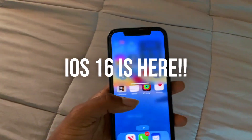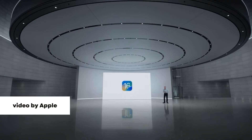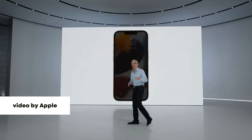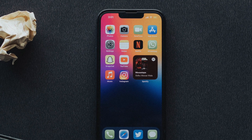Apple has officially released a public beta version of their new iOS 16 software and we have to talk about it. I've been using the new iOS 16 beta for a few days now and throughout this video I'll be listing some of my favorite features added to the iPhone. If you would like to know what the features are, you should probably watch until the end of the video to find out.